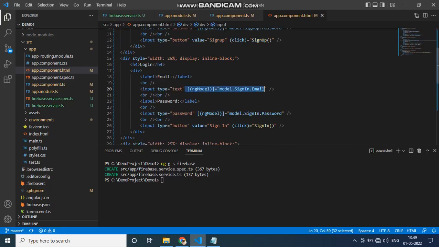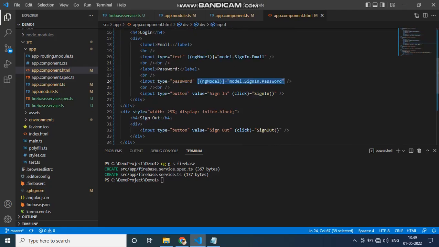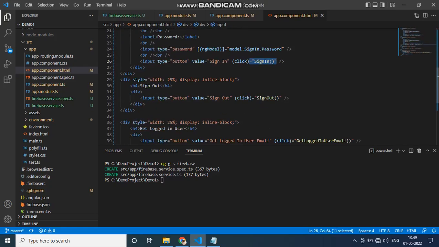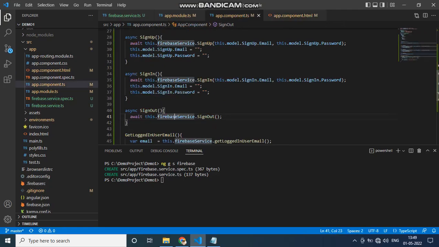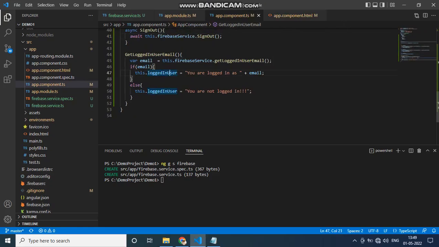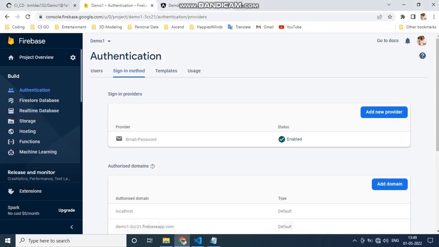The same goes for login: email, password and a sign in button. For sign out, we have a single button. To get the logged in user, we are calling the get logged in user method. If you are logged in, it will display that we are logged in as the email.